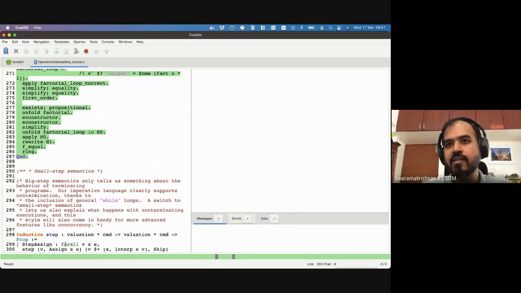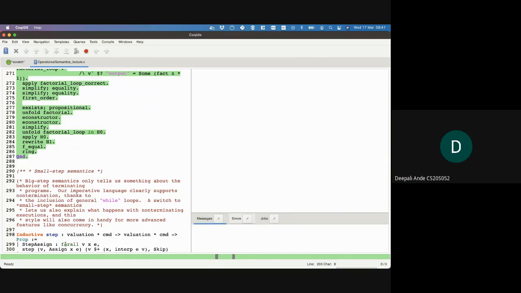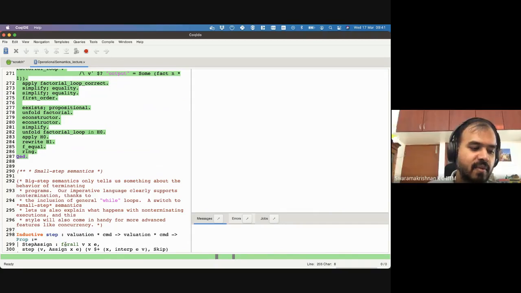Deepali, question? In the big step semantics, you said that the result is there when the program terminates. But let's say I have written the factorial function using a while loop, and mistakenly it is not terminating. If I'm writing the proof, then how will I understand when I should stop proving, because it's wrong? Yeah, good question.